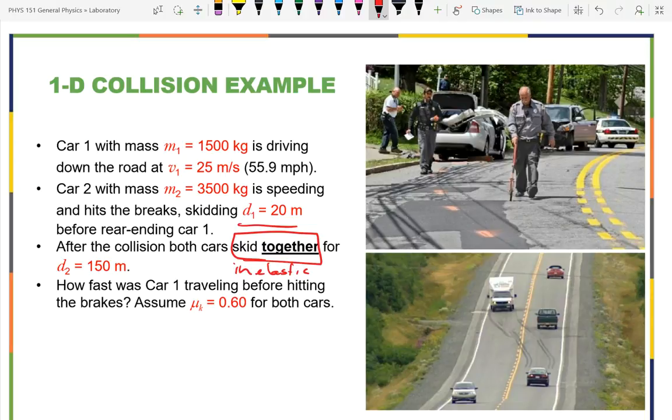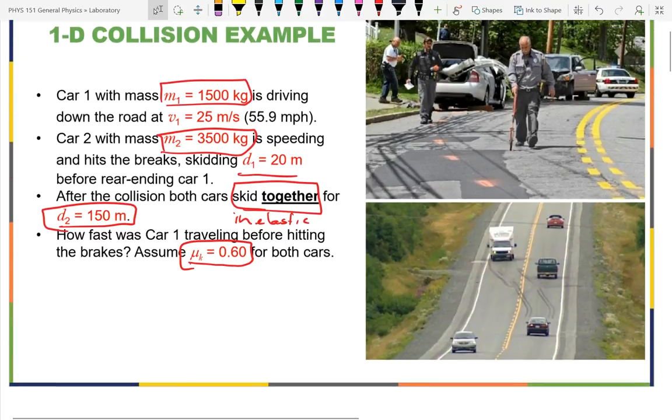So we start with the two cars skidded. There's the coefficient of friction. There's the distance they skidded. There's the masses. So we can take, for our first step, the work done by the non-conservative force is equal to minus the force of friction times the distance. Why is there a minus sign there?